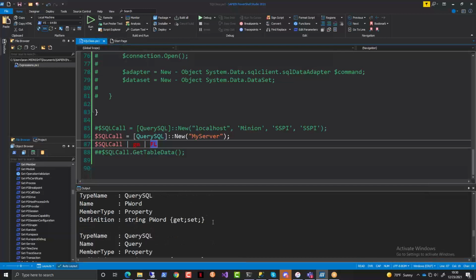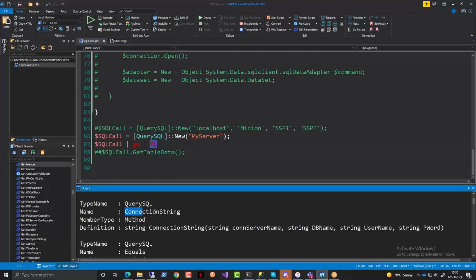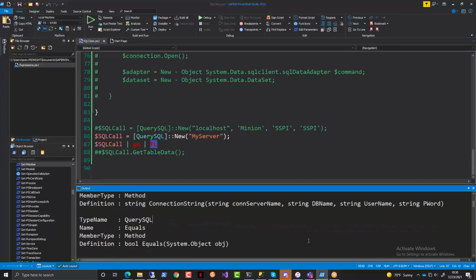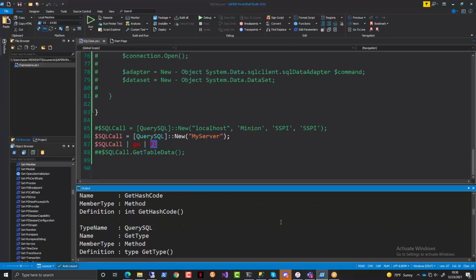And so now, let's go to the very top. You can see connection string here. So connection string here is a method. This takes the 4 overloads, and the other overload is, where the hell is the other overload?